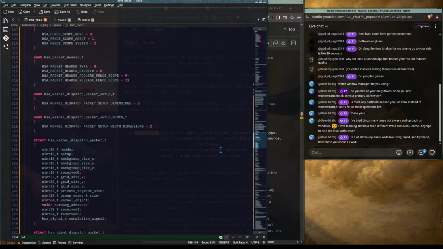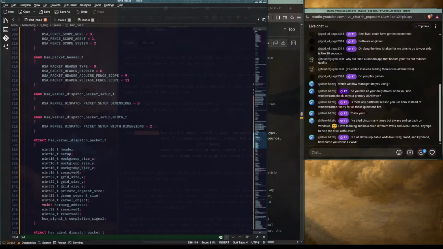Out of the reputable WMs, I like Sway, DWM, and Hyperland. How come you chose FVWM? I don't like mainstream WMs or desktop environments. Things like KDE, I don't like that, unless I need something super simple, so I'm not spending 2 hours setting up my desktop environment.